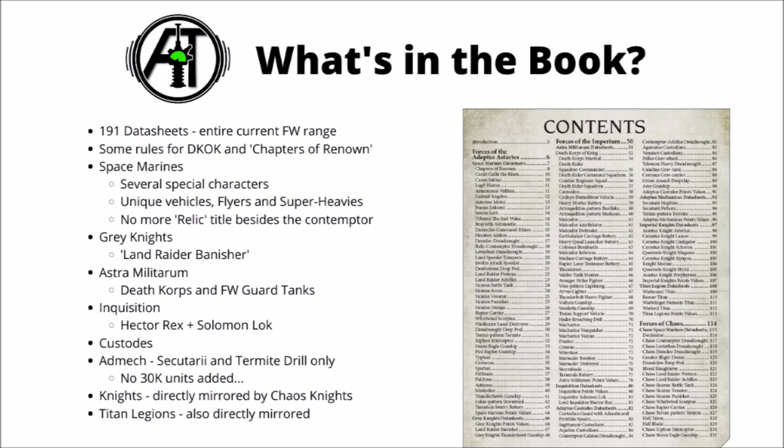The Inquisition only have Hector Rex and Solomon Locke here, no more Land Raider Prometheus. I believe the Custodes have everything that they had before, though correct me if I'm wrong. And for the AdMech, it's only the Secutari and Termite Drill here. They haven't taken the opportunity to add any of the 30k AdMech units to the fold. I'm a bit disappointed by this.